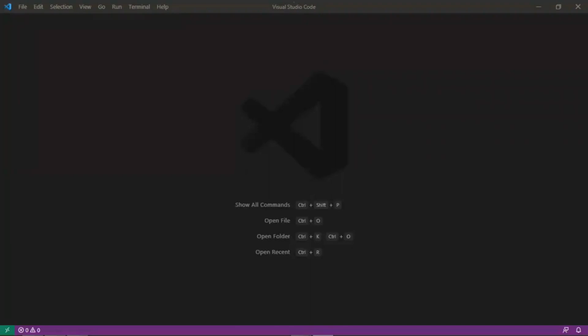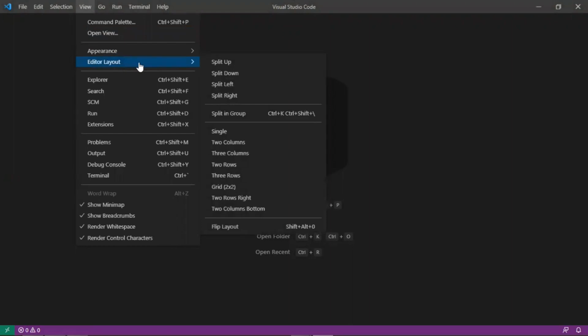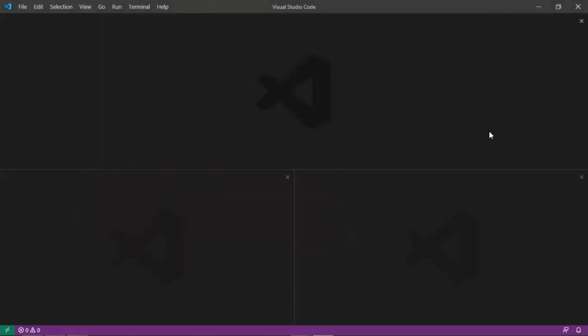In today's tutorial, we'll look at how to split Visual Studio Code editor layout into two columns on the bottom. So to split it into two columns on the bottom, hover your cursor over to the top left corner for the fourth tab, select View, and then for the fourth option from the top down, select Editor Layout. In the drop-down menu that pops up, select the last option in the third section, which is two columns bottom, and this will split the editor layout to two columns on the bottom.